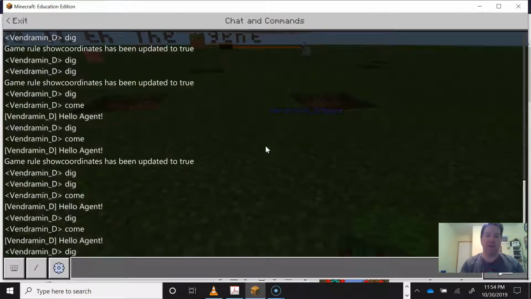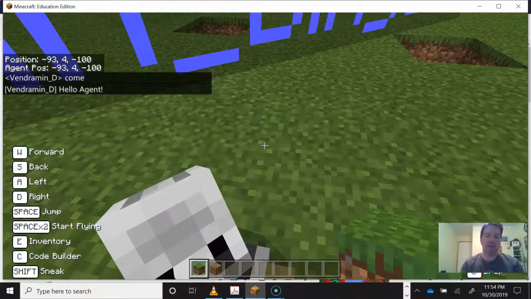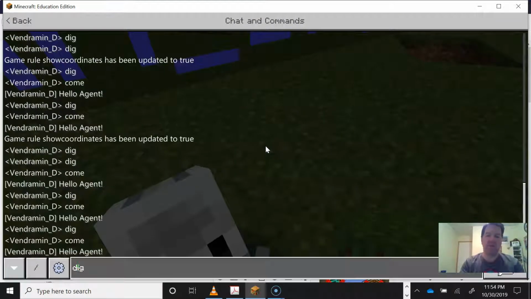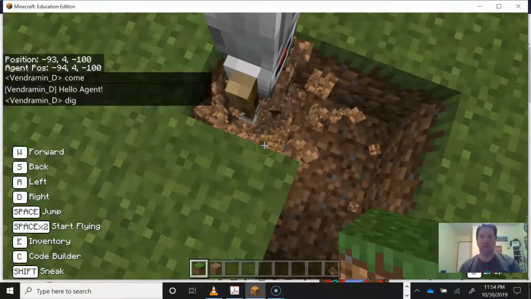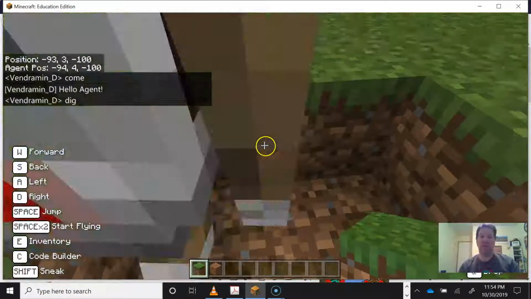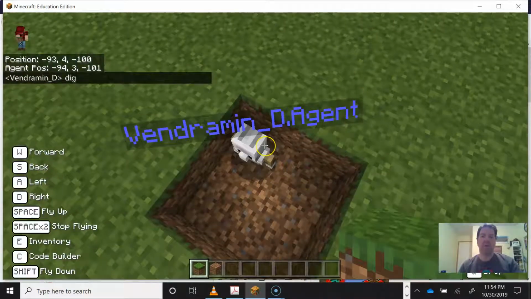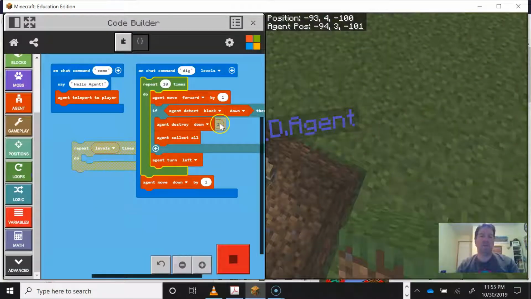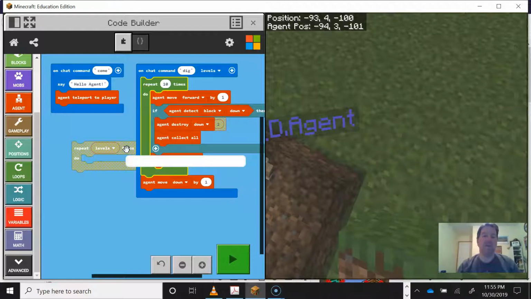But let's go here, and I'm going to type in come and bring him here. And now let's try the dig without the levels and just the repeat and see what happens. Okay, so he goes and he's moving here. Oh, look, he won't go past that level. Interesting. So really you do need that. He is going around, but he's only going down that level. Okay. That was really cool. So you do need the levels, but you do need to define your levels. And if you do that, he'll spin around and he'll do nothing until he goes through.